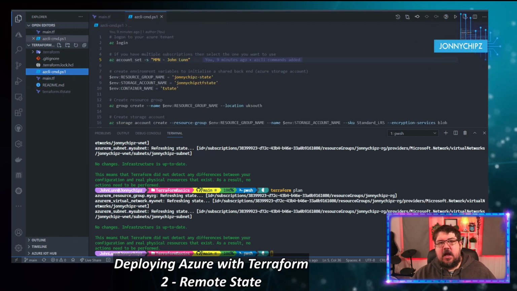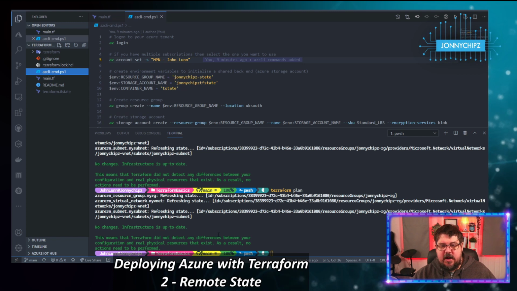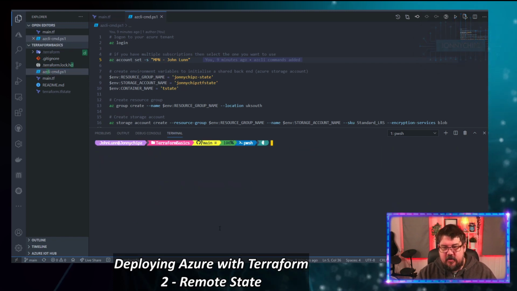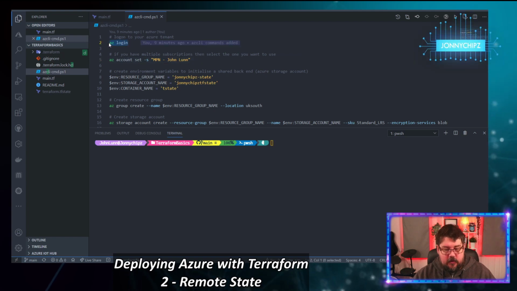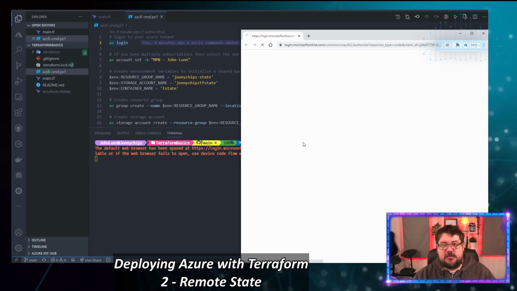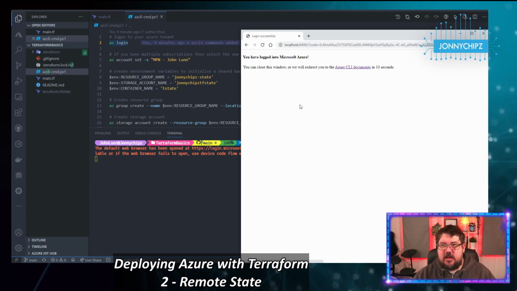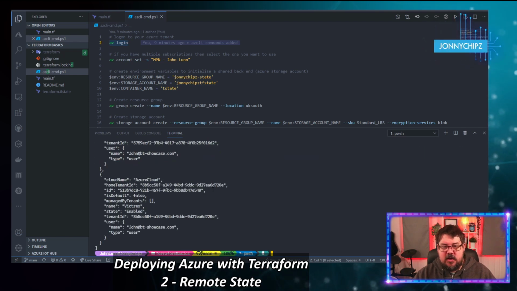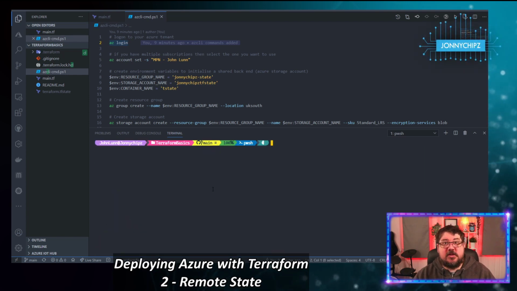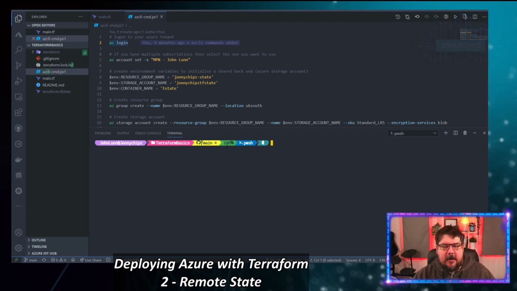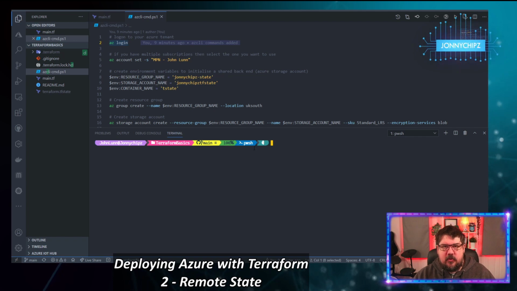So we've got some Azure CLI commands that I've already pre-canned. Let's just clear this terminal window down the bottom here. The first thing we're going to want to do is make sure we're logged on to our subscription. Again, we log on, we select the account we need, we close the web page down, and as I said in a previous video, you can use a number of different ways to authenticate to your Azure subscription for your Terraform code. I'm just using the interactive logon through a web page.